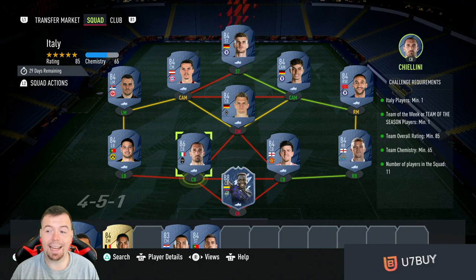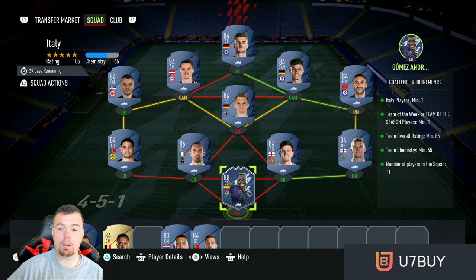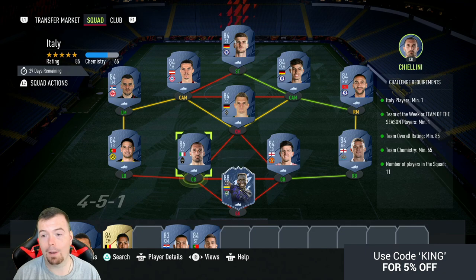So Team of the Week or Team of the Season, you need a minimum of one. Again, Team of the Season Andrada, the cheapest 88 rated card at the moment. Team rating of 85, we're at 85, can't lower anyone else. Team Chemistry is 65, we're on 65, no position changes or loyalty. Of course, we do have strong links. We do actually have a hyperlink, 11 players in squad.